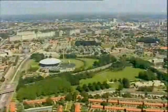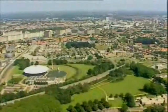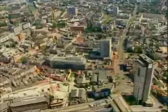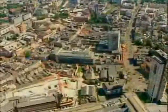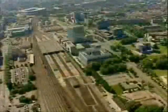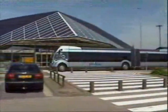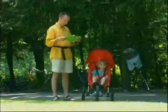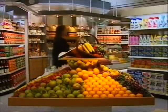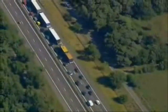Ten years ago, the municipality of Eindhoven decided to realize its urban ambitions in the Western Corridor, which lies to the northwest of the center. The corridor, which includes the Filius route, connects central station with Eindhoven Airport. Various urban projects for living, working and recreation have been developed in the corridor. This has led to a marked increase in passenger traffic.